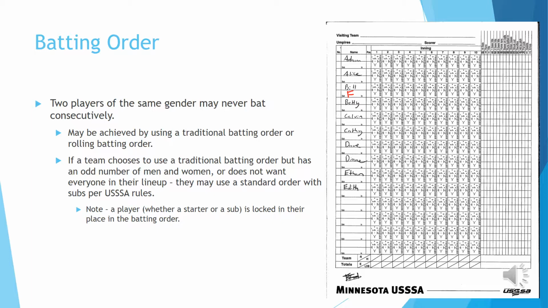Players may not substitute into multiple spots into a lineup. Additionally, since Fred is a male player, he may only substitute for another male player. However, please note that players are able to play in the field freely as long as 5 men and 5 women are in the field at all times.